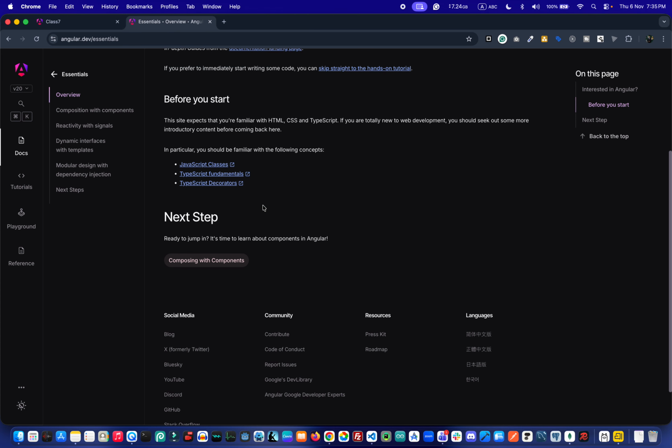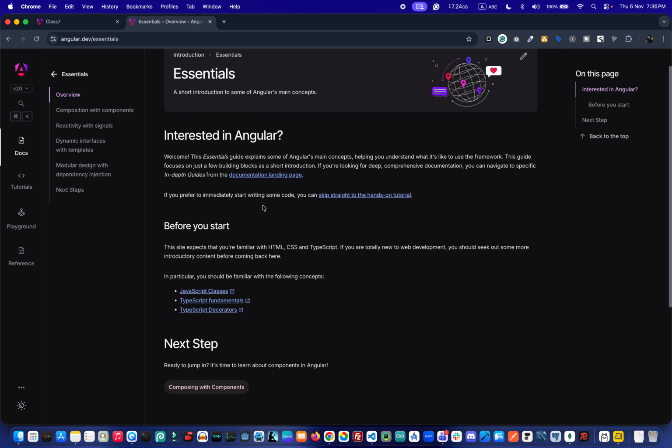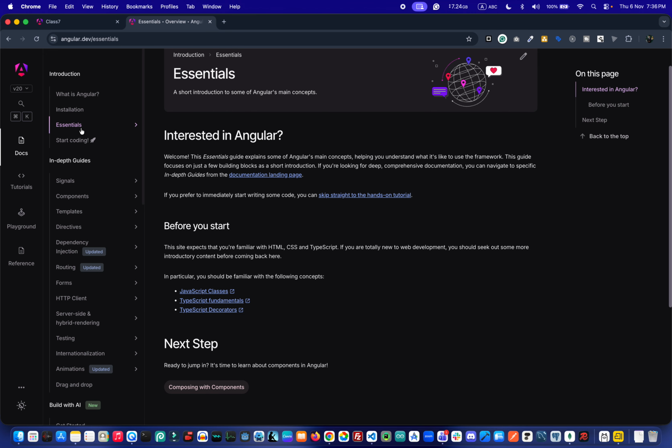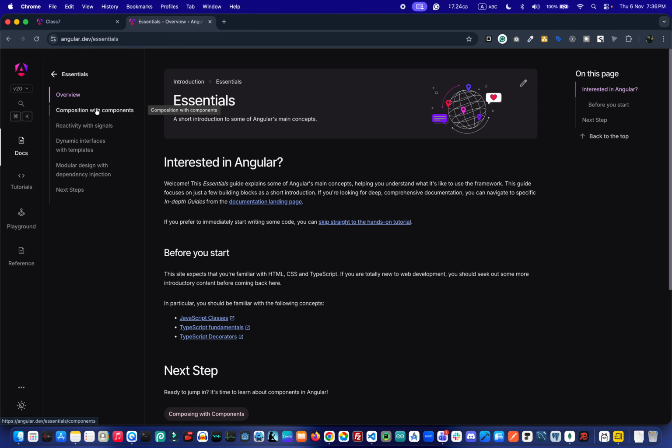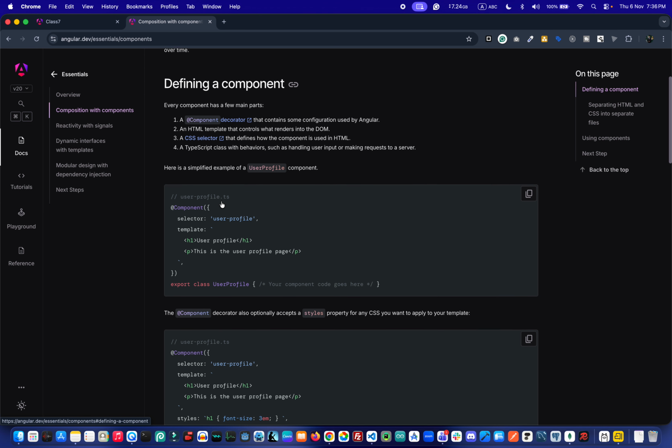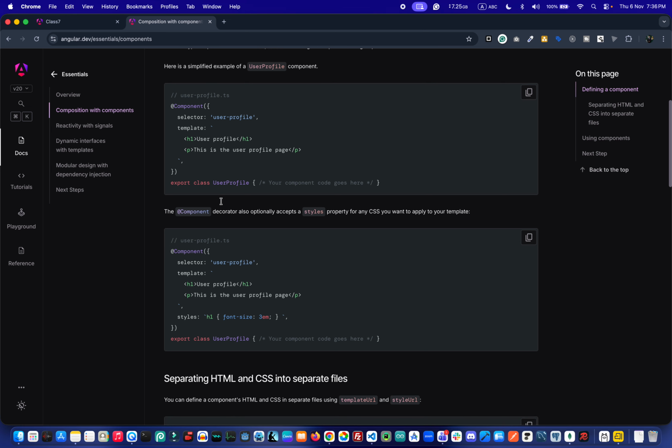When we work with Angular after version 17, this essential part is up to date. Before that, this essential part was not there. It is a modern update.